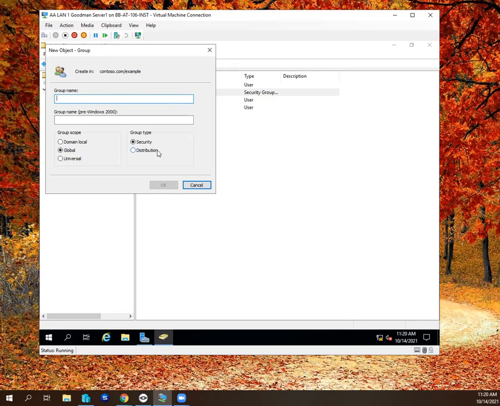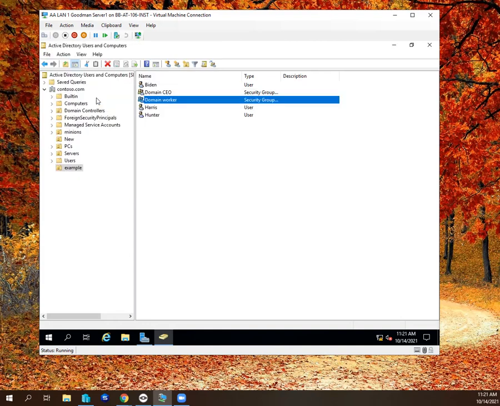It's for grouping people for email address lists. There's no point in you messing with it, especially on this interface. There's better interfaces for that. So we're going to do domain worker. So I have CEOs and we have workers.